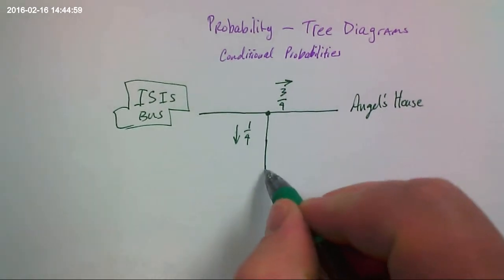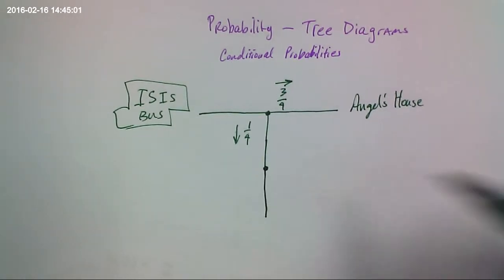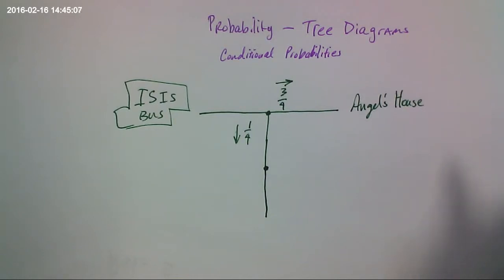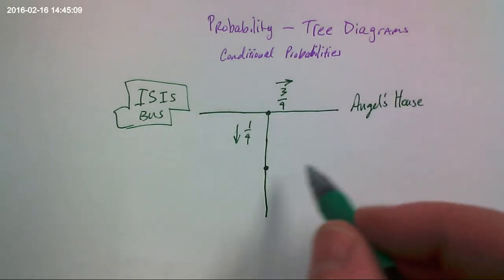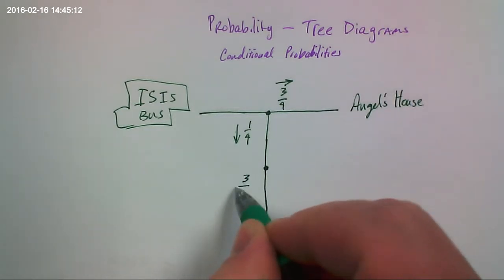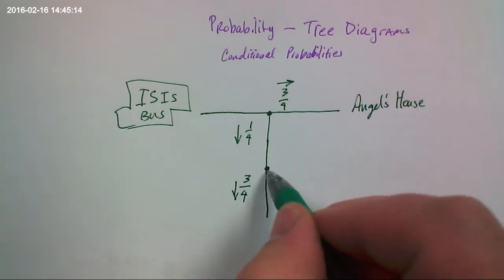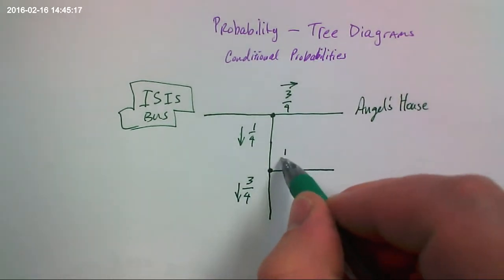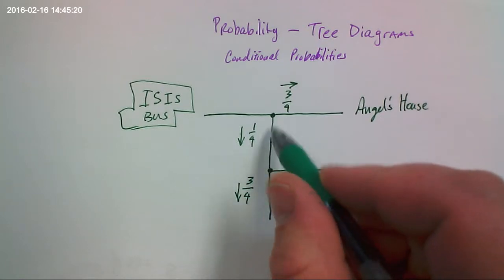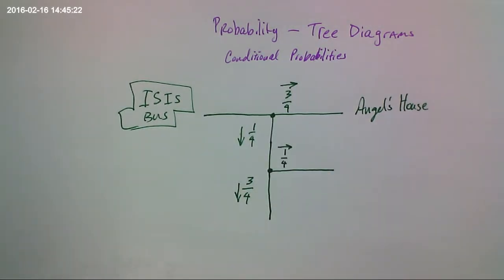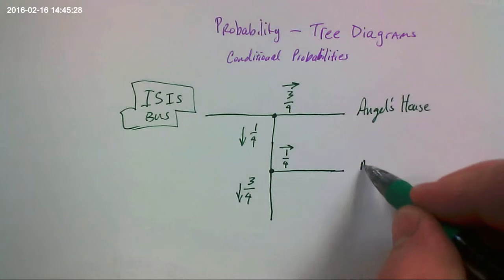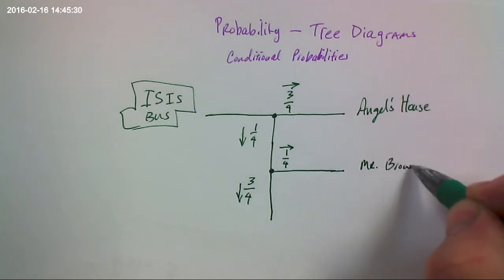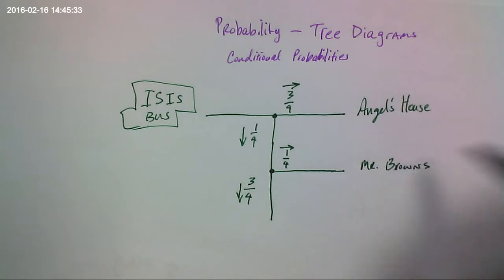Now, when they go down the road over here, there's another intersection. They don't like turning. It's hard to turn when you've got all that bomb vest on, right? It's hard to operate the steering wheel. So at this intersection, there's a three-fourths chance that they go straight and a one-quarter chance that they turn. Actually, they'd end up turning left right there. Okay, whose house is over here? My house. Oh my God. All right, well.